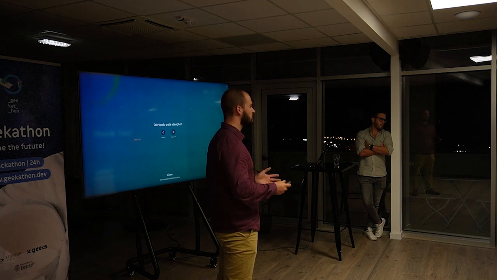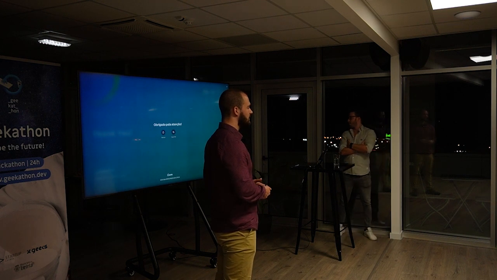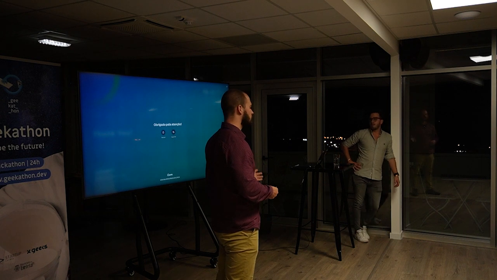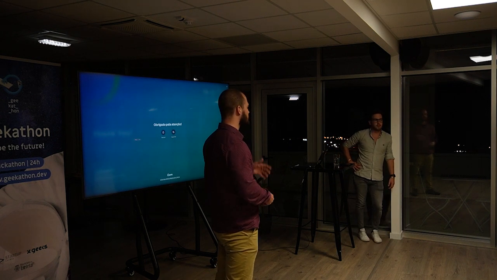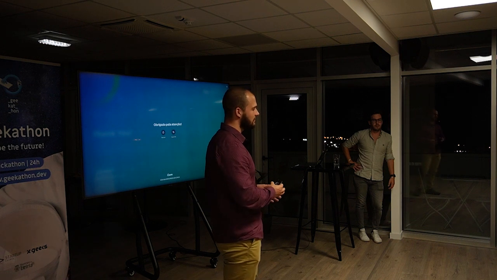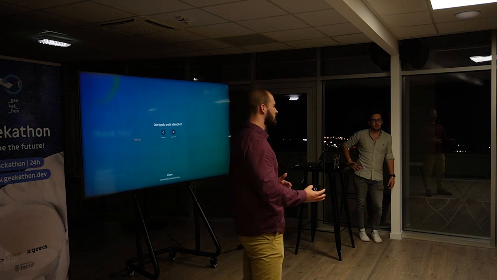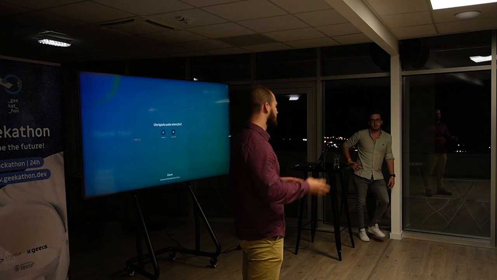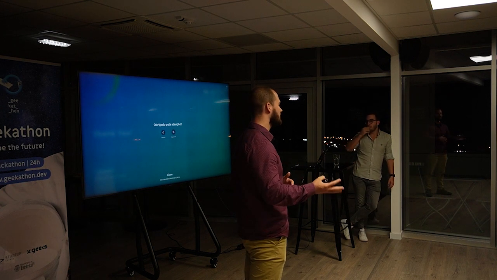We have some strategies on how to handle scale. On the read side, it will be easier because most of the reads go through Cosmos DB, so it will be relatively simple, right? We just scale it up and then see if we don't go bankrupt. But on the write operations, we have a few strategies. One of them is to scale horizontally by having different microservices in different app service plans, and then scale them vertically as needed.